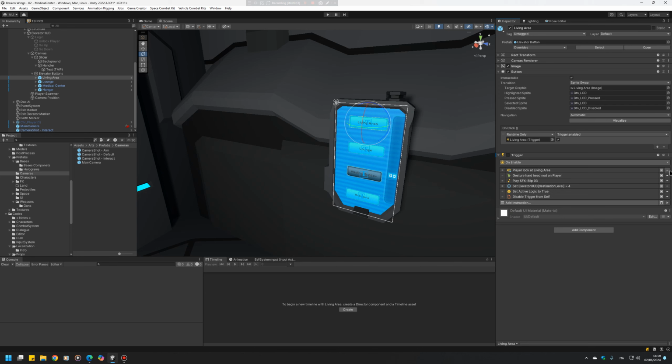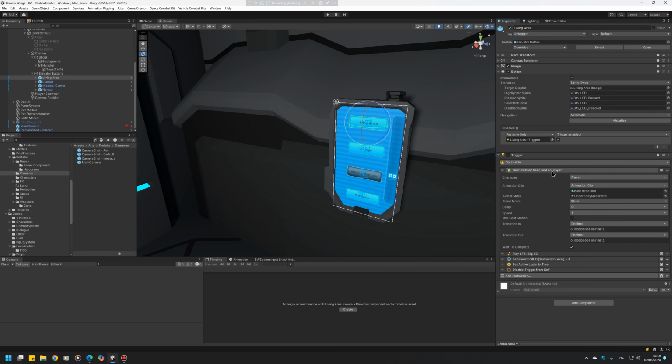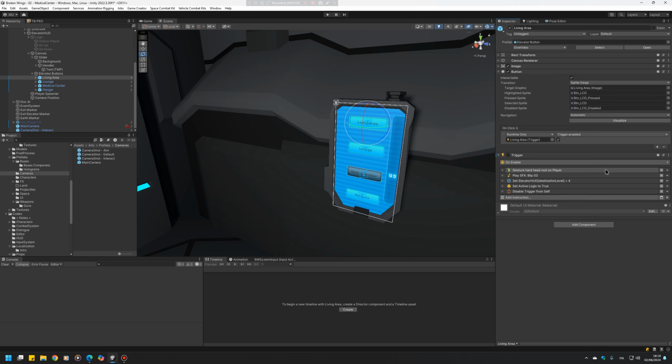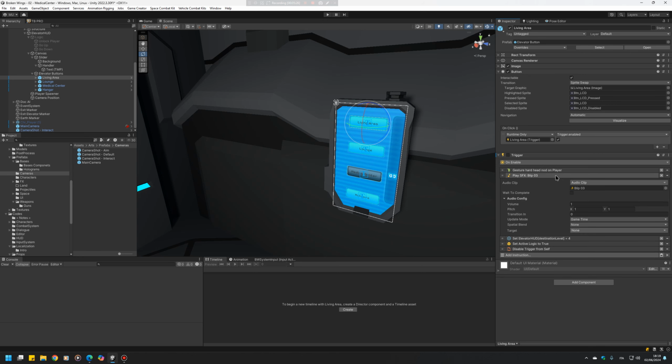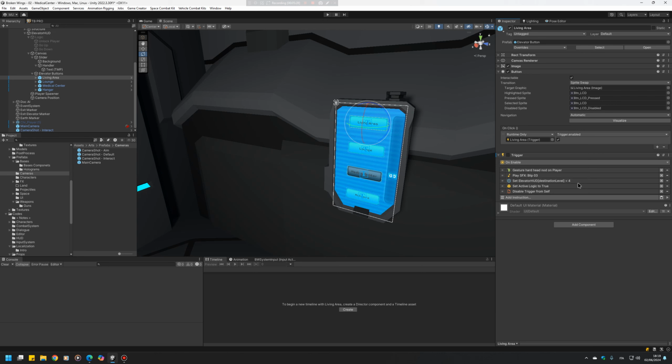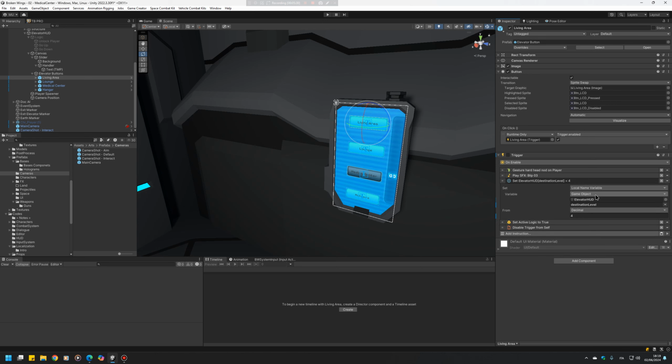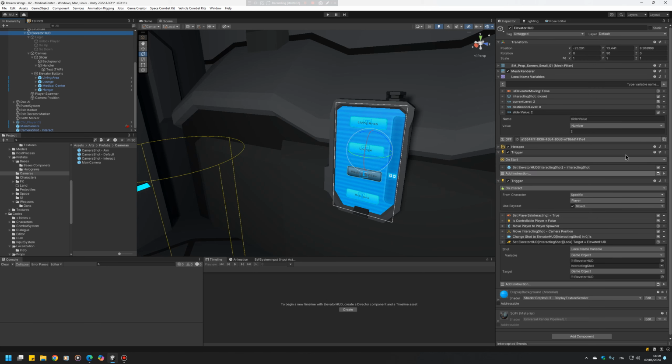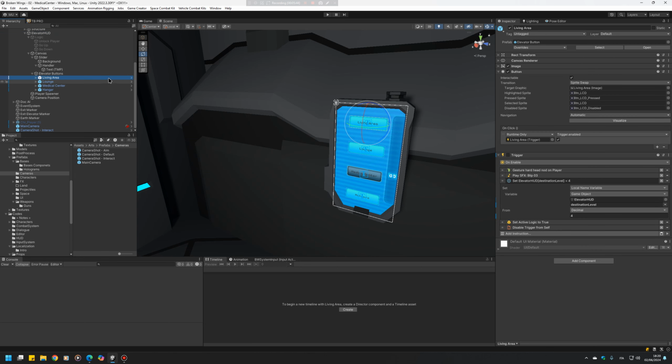This is useless. The player should play the action, the animation of clicking the button, but it doesn't work because I didn't have the animation. So it will play beep, then set the variable to destination level, which is on the elevator HUD. So destination level will become 4, for example.